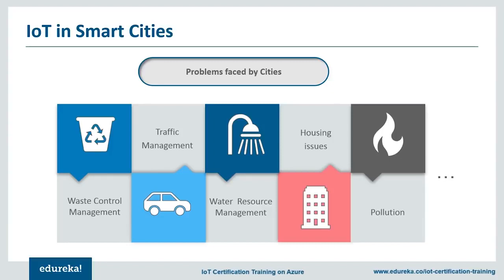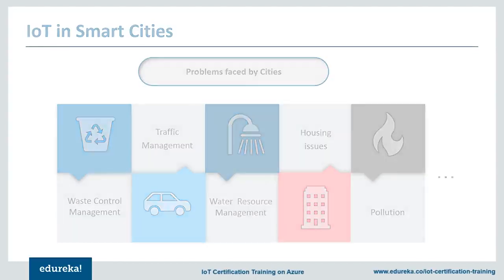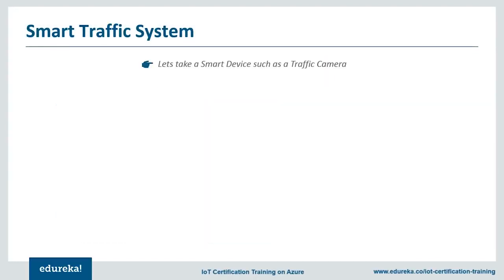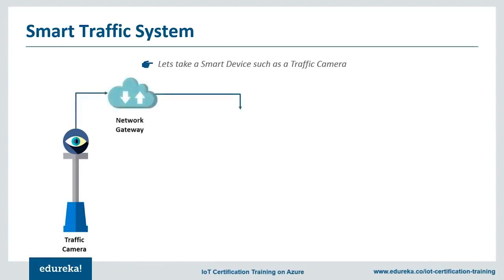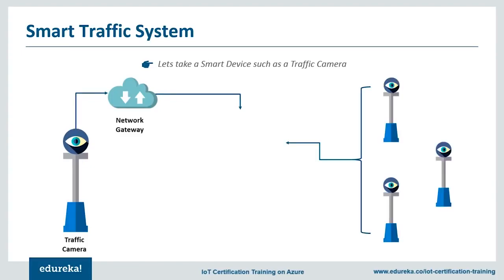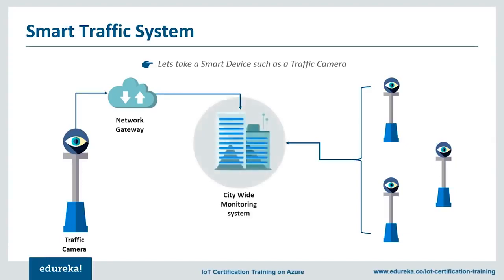One such problem, consistent among most urban cities, is traffic. So, imagine an intelligent device, like a traffic camera. A camera that can monitor the road for traffic jams, accidents, rains, etc., and communicate that status to a gateway. Now, this gateway also receives data from various other cameras from all around the city. This in itself could form a city-wide traffic system. Now, where can we use it?